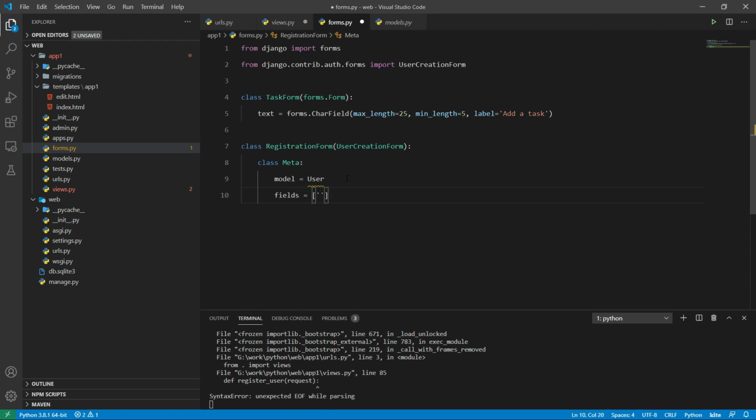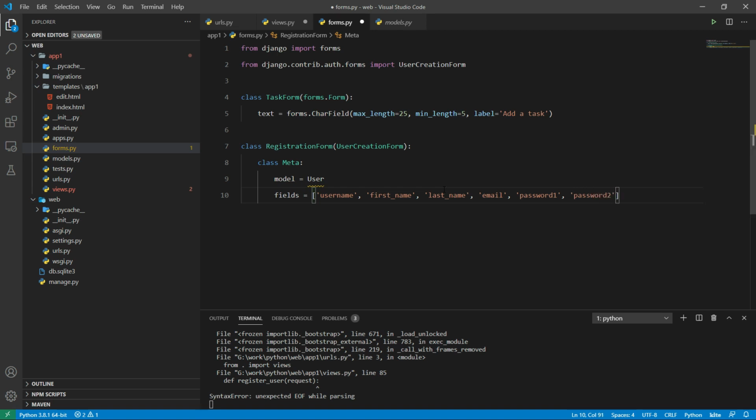The user model contains a lot of fields, and now we can place the name of fields which we actually want in our form. So let's start with the username, first name, last name, the email of user, password 1, and the last one, password 2.